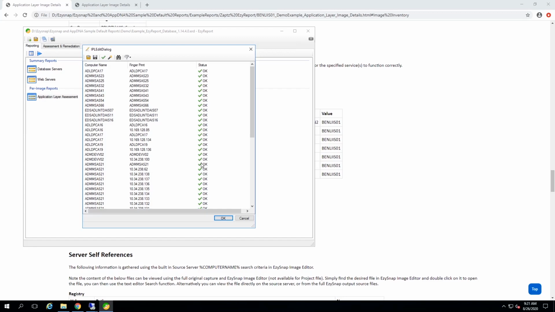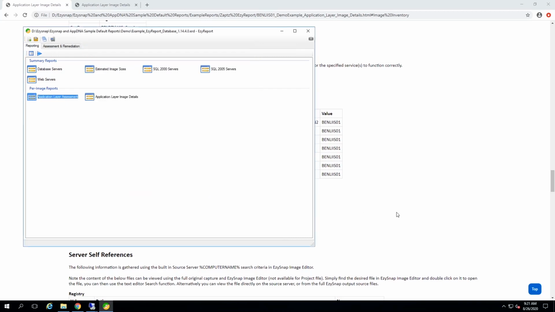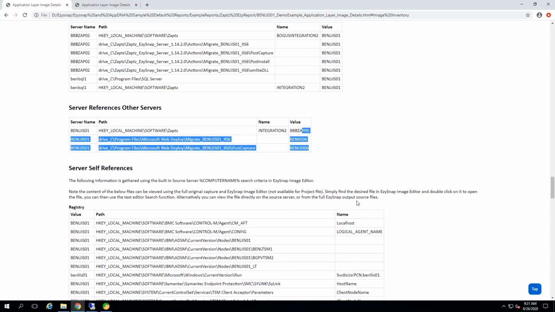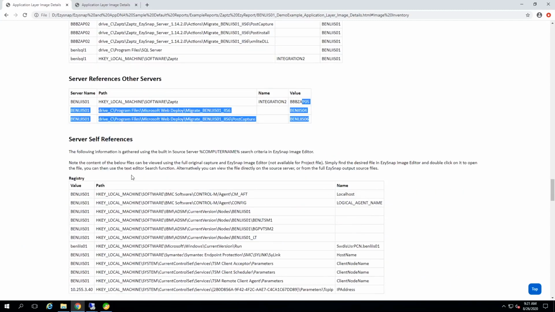And for this banking customer, we imported 15,000 of their servers, and we can find any hard-coded reference at any time using our EasyReport. Very, very powerful.